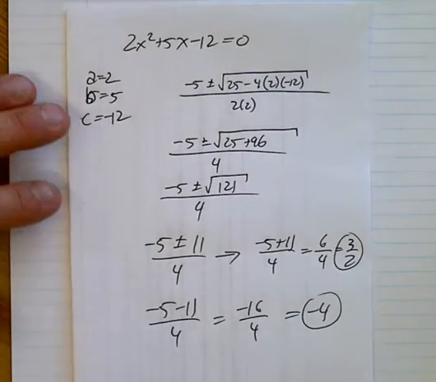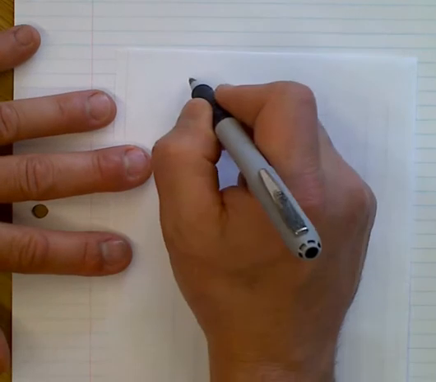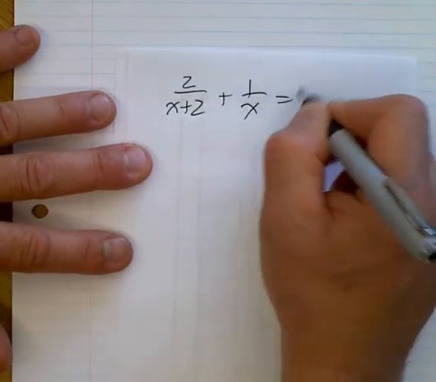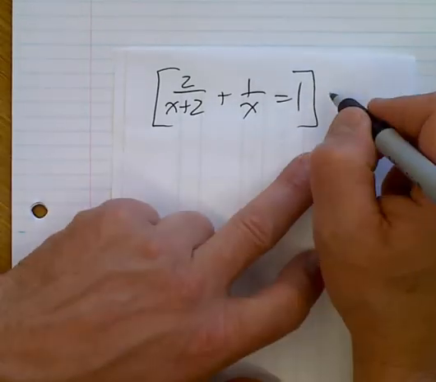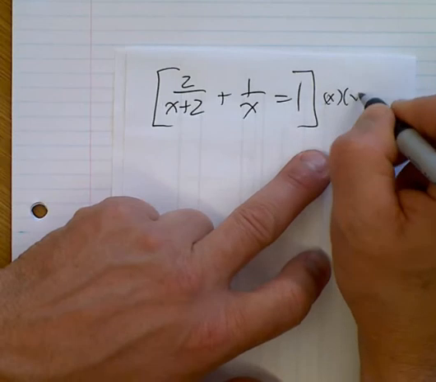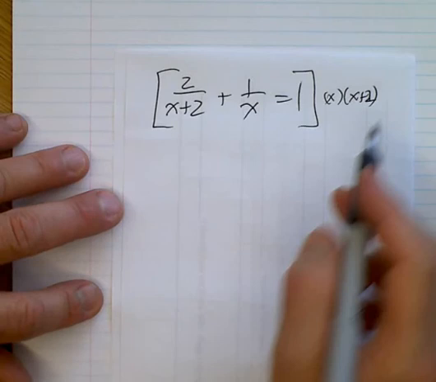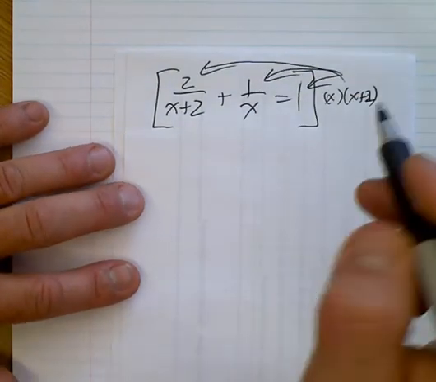Okay, I'm going to show you one more because I know that you guys have some problems with these ones in particular. It's when we have a rational expression. Hopefully after the last couple of days you've realized and remembered at least how to solve these, and it means that x and x plus 2 are our common denominator. So I multiply by that, you multiply by all three terms.